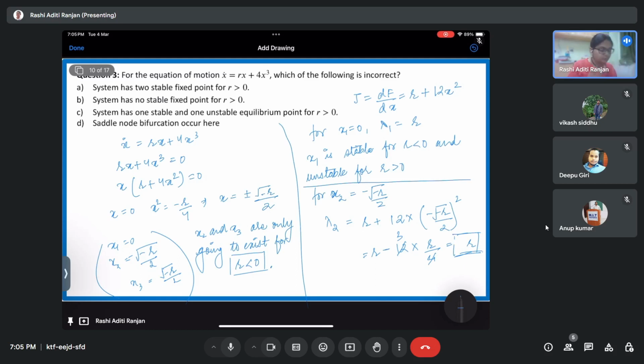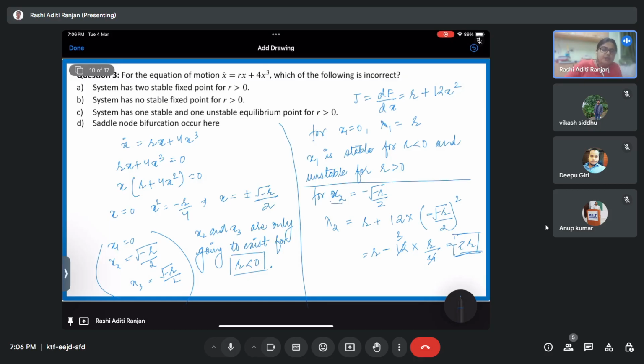Yes. Why? Because when we are squaring, this minus is going to get positive, but the minus which is inside the under root is going to stay over there, right? So we are going to have minus r minus of 3r. We are going to have minus 2r over here, right? The negative sign.